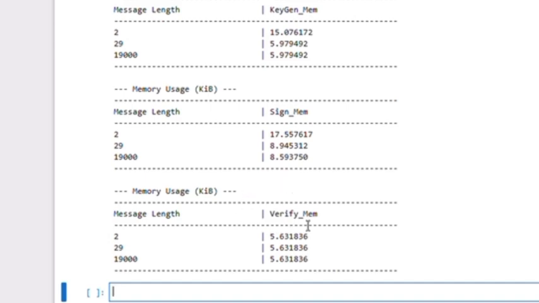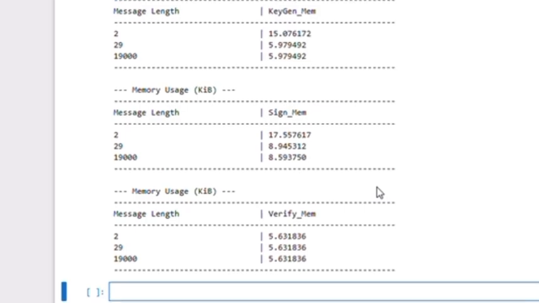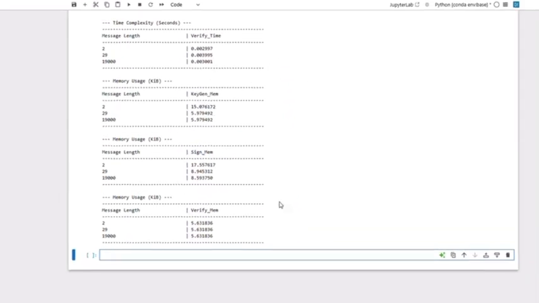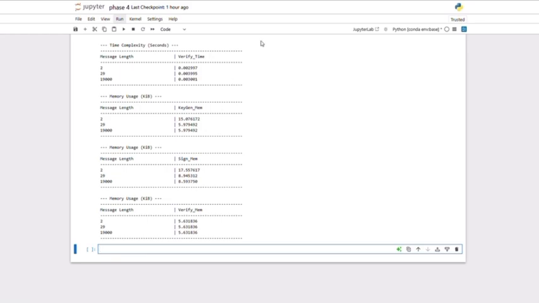For verification memory, all 3 cases used exactly 5.63 kilobytes, proving that our implementation handles verification in a very stable and predictable way. Overall, our custom digital signature implementation using RSA, PSS, and Blake2B is fast and consistent, lightweight in memory usage, and doesn't degrade with longer messages.